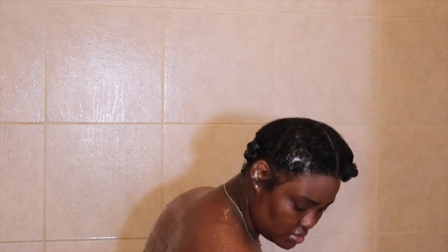As you guys can see, you can't see the conditioner sitting on top of my hair anymore. So I'm just gonna go ahead and rinse my conditioner out. And at this point in my routine, my hair feels super nourished and moisturized, but it also does feel clean. And that's what I look for, because I don't want a lot of product sitting on my hair strands, because that's gonna affect how flowy my hair is once I do get to the blow drying and straightening process.